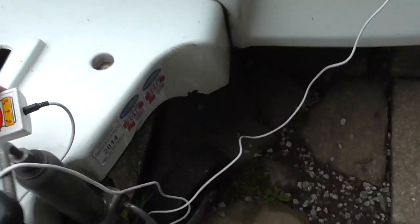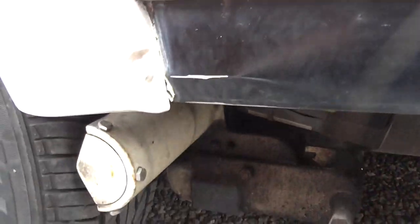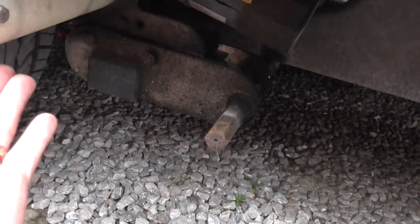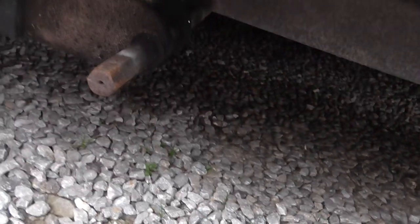I'll just show you that this is working and run you through it. But first of all, what I'll show you is the motor mover itself. I've engaged this motor mover already, so it's already engaged against the wheels at both sides, simply because I can't work with one hand and use this bar properly. So it fits on the end of there, and you turn it 180 degrees through itself, and it puts the motor mover up against the wheel. And then to disengage it, you just put it on from this end, turn it 180 degrees, and it disengages.